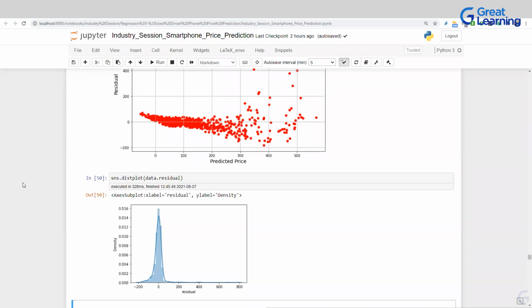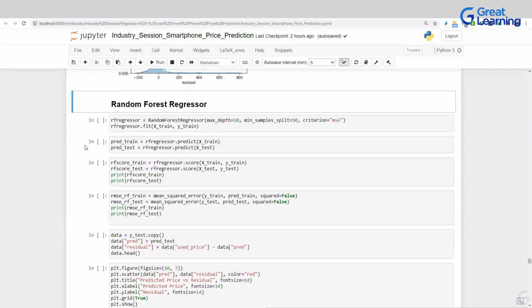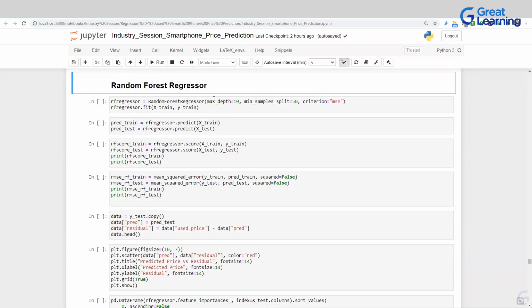are the results. So I'm going to start with random forest first. I've taken some randomly chosen hyperparameters. So I'm saying that the max depth of the tree should be 10 levels, 10 branches, and the minimum sample split as 50, which means I should have at least 50 observations in a node in order to consider it for a split. And I fit the training set to it.